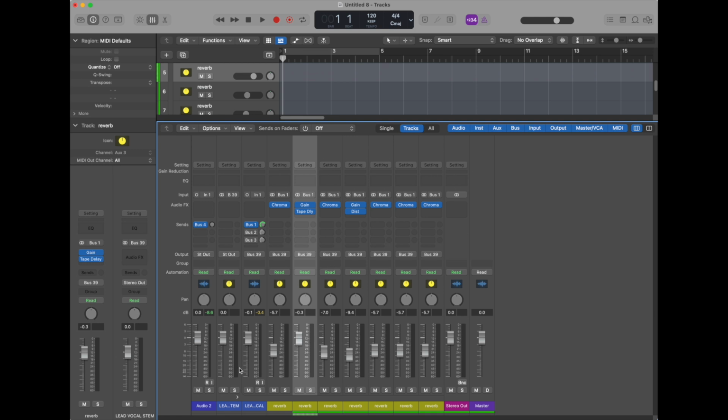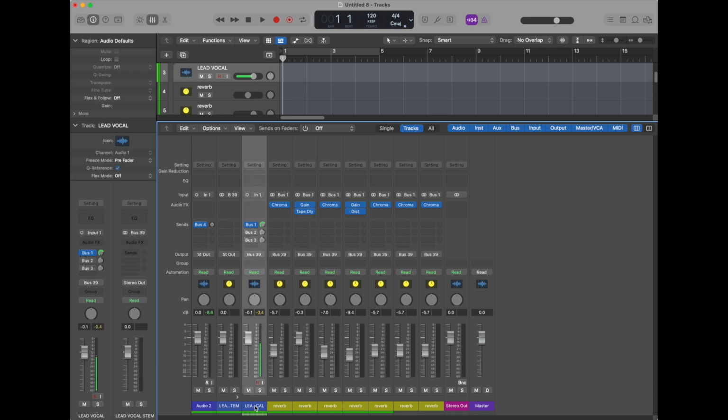So I think this is how I'm going to start setting up many of these, because think about it, you have your lead vocal and you have so many things you want to try, right? Reverbs and delays and parallel compression and parallel distortion, modulation, and then different variations of all of those. In a way, isn't it easier to just have everything on one send and then control everything from the gains and the faders? I think moving forward, that's something I am going to experiment with. Let me know if you think that's a good idea and if you see any potential pitfalls with this workflow.